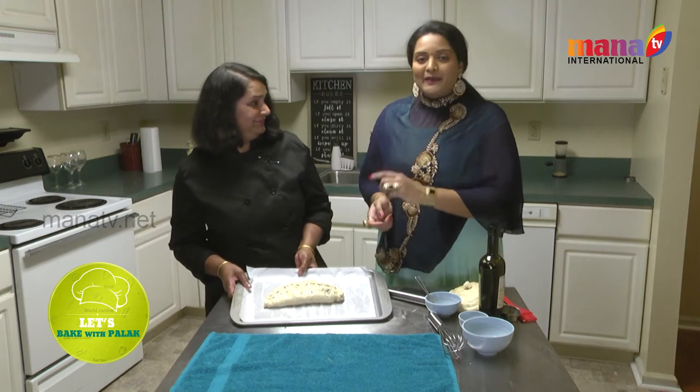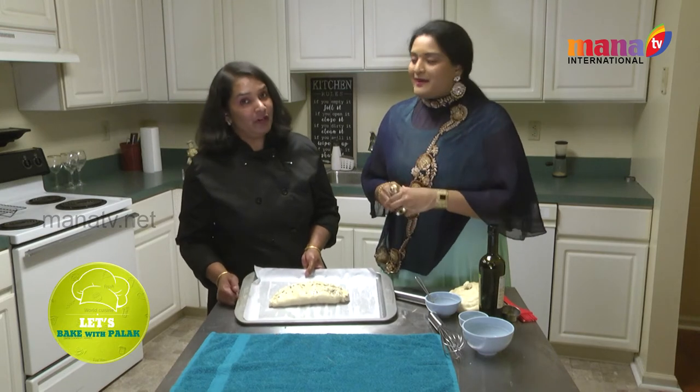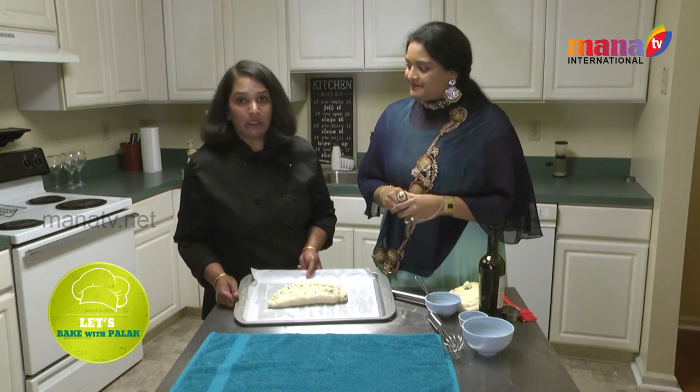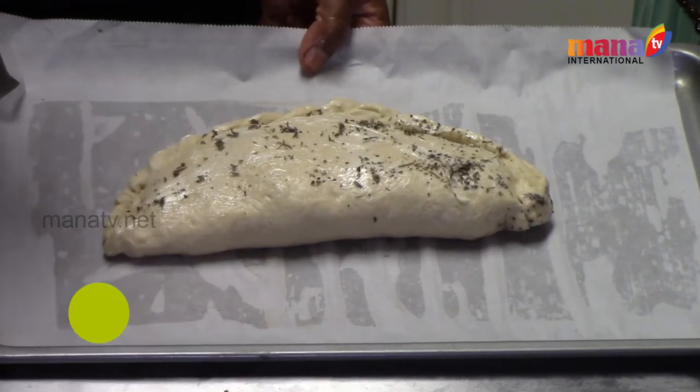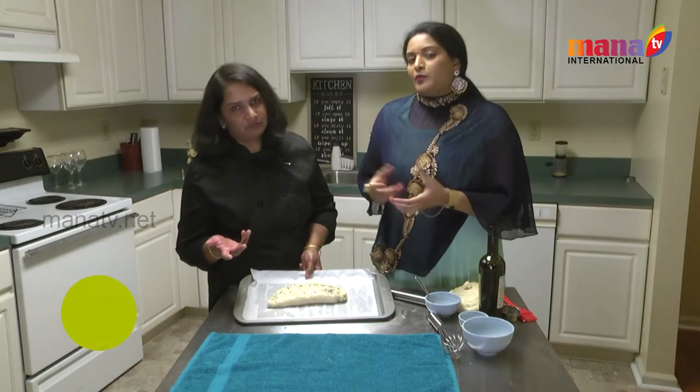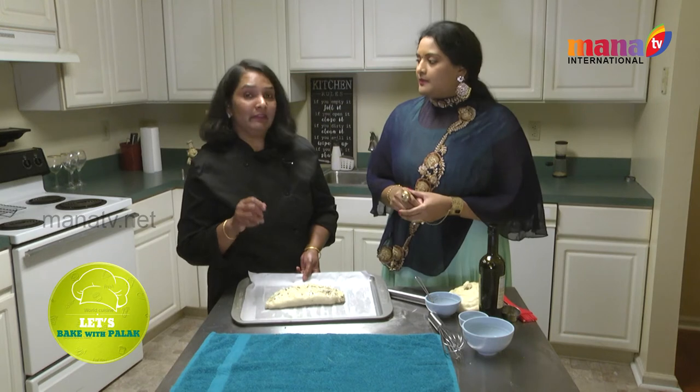And we're going to pop it in the oven and come right back. Preheat the oven to 400 degrees Fahrenheit for at least a good 20 to 25 minutes. What is your calzone size is the key factor here. The bigger the calzone, the more time it's going to take. And the smaller, the less time.